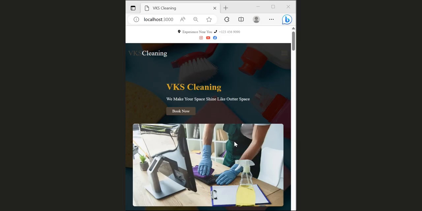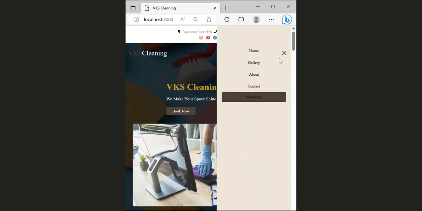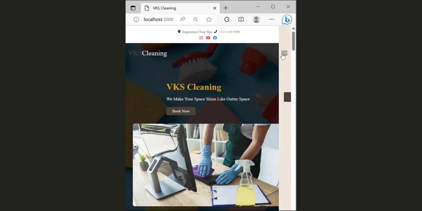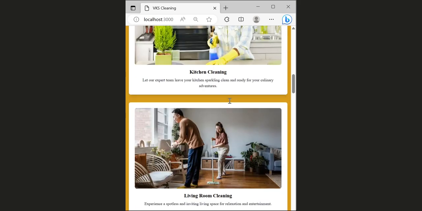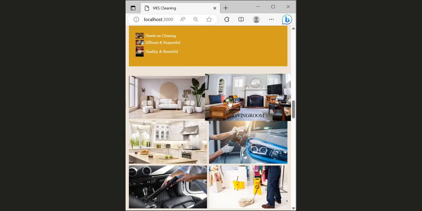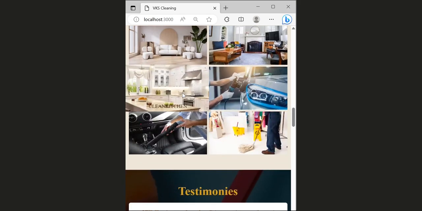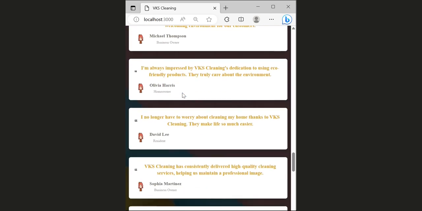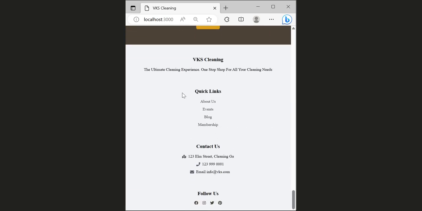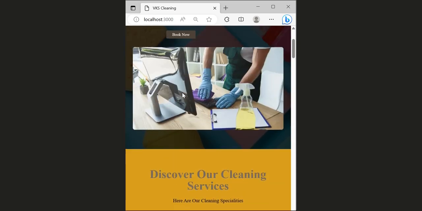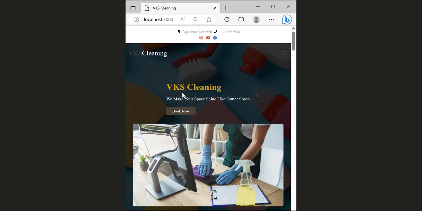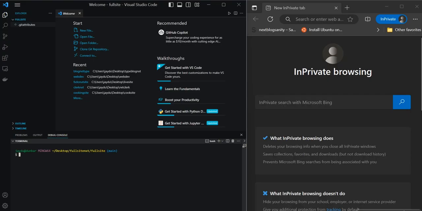Our website is not only viewable on desktops, but as you can see, it's fully responsive as well. Right here we have a responsive nav menu that we can open and close, and as we scroll on our page, our sections transition to either a single or a dual column grid layout. So it is fully responsive regardless of the device that you may be viewing it on. So if this is something you're interested in building, stay tuned and I'm gonna walk you through the setup of this step by step.